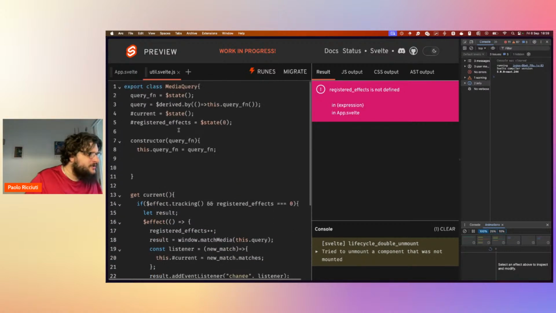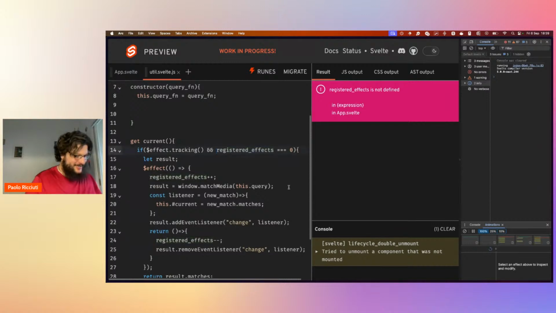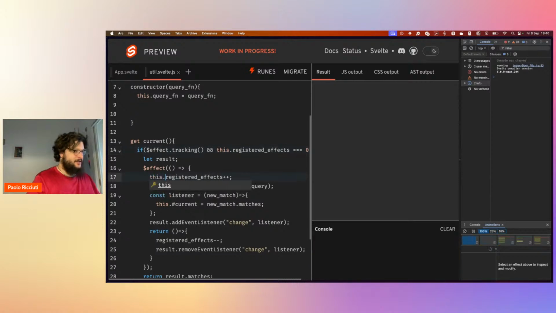Registered effect is not defined. Oh, this.registeredEffect.